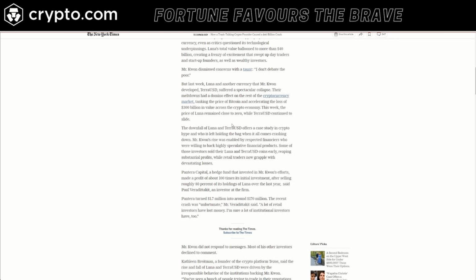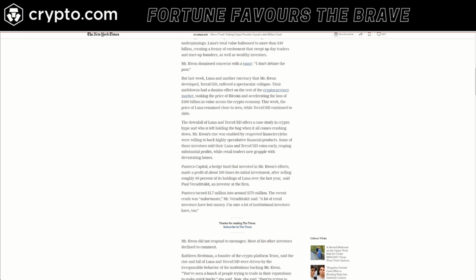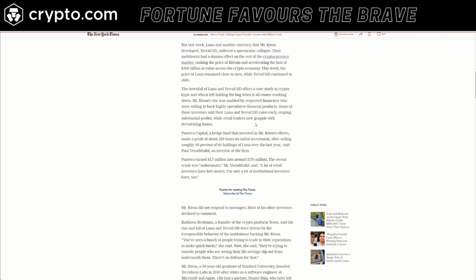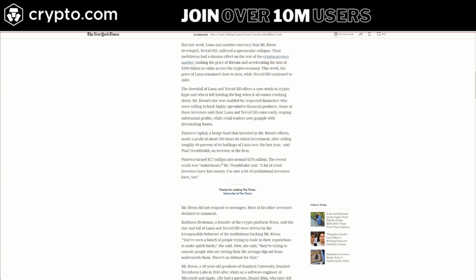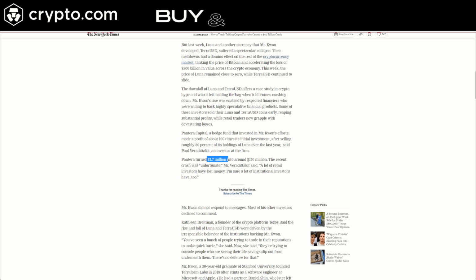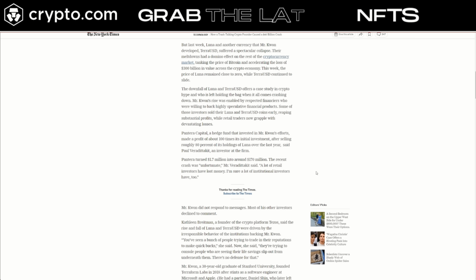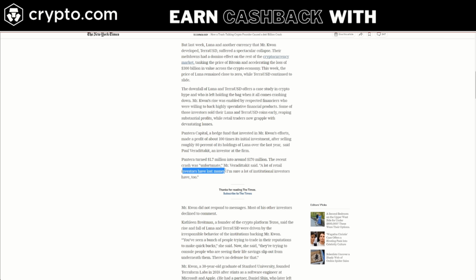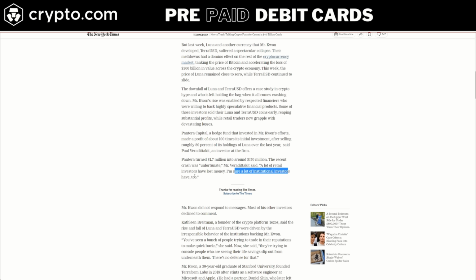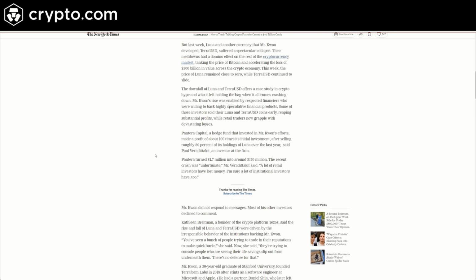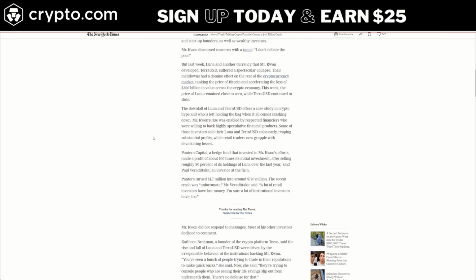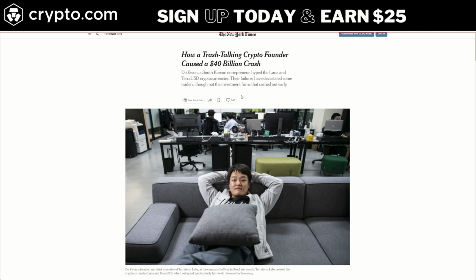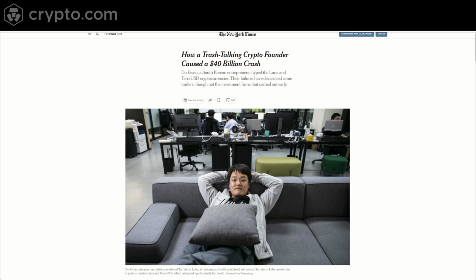And there are, of course, a lot of people who have lost a lot of money, retail investors specifically. There was one investment fund down here that had turned $1.7 million to $170 million, and I think was actually able to get out of the market before the whole thing collapsed. But obviously many have lost money, and I'm sure a lot of institutional investors have too, along with those retail investors. So it's an interesting read. I'll link it in the description. I'm not going to go through it now. This is the New York Times.